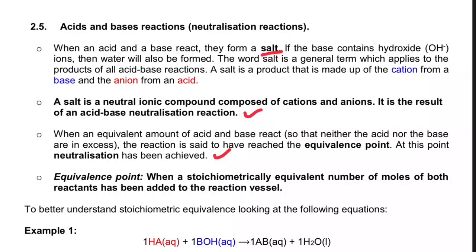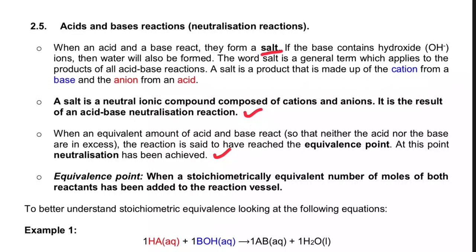When a stoichiometrically equivalent number of moles of both reactants has been added to the reaction. If the base contains hydroxide ions, then water will also be formed. You've seen from the reactions we have covered so far that most of the time water is one of the products, or is one of the reactants. And there is something profound about H2O that I want us to take a look at.